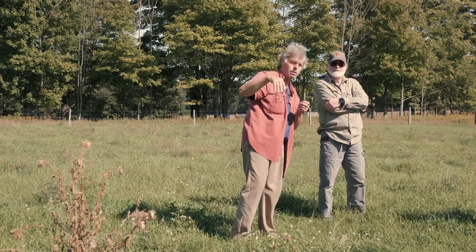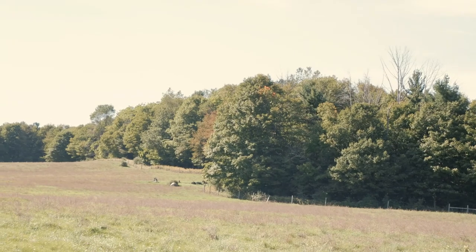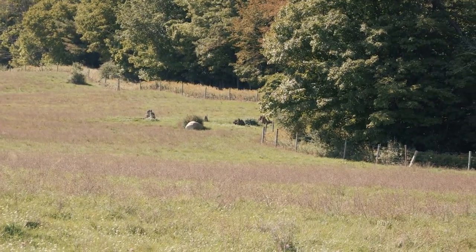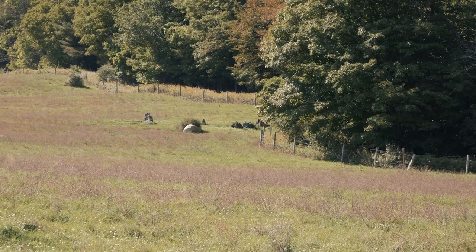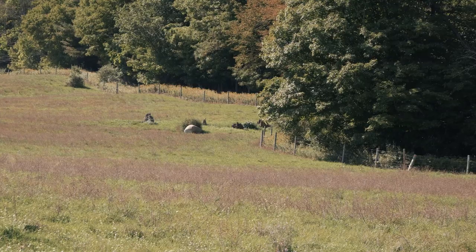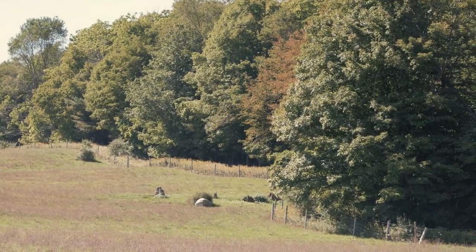And when I started here, there were several autumn olives 10 to 15 feet high. And even with a smaller number of animals, believe it or not, oh, they love that spot. They still like going to the rock. Their favorite spot out here. And they rub up on those autumn olives and eat them.